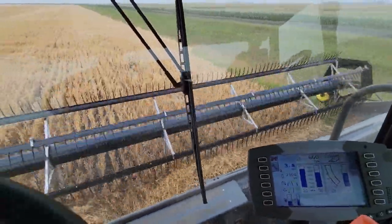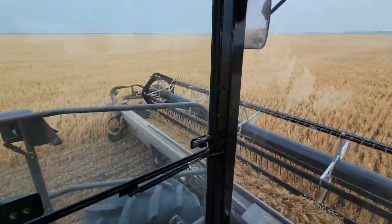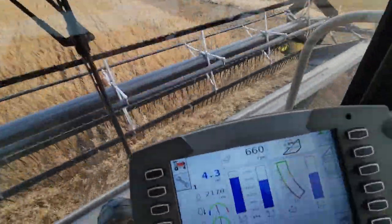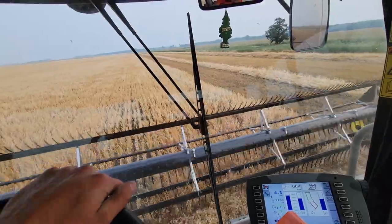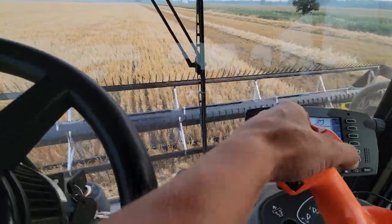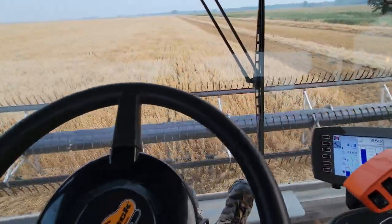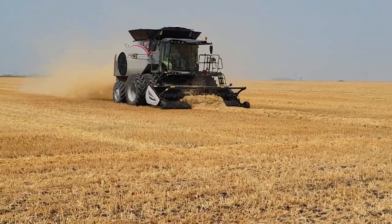So it's a quarter section. Now we're in the other field, doing this quarter section. Is it good to go? Doing a whopping 4.2 miles an hour. Some of the stuff is a little bit shorter. We're gonna put my reel down a little bit, but otherwise she's cutting nice. We are making time.